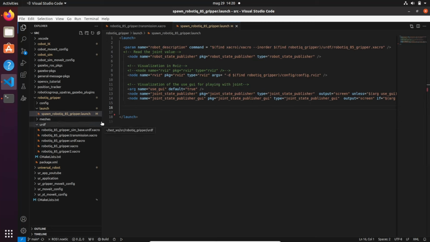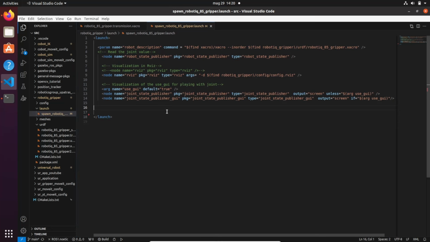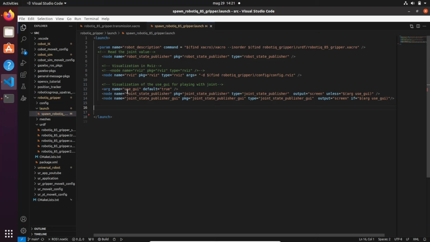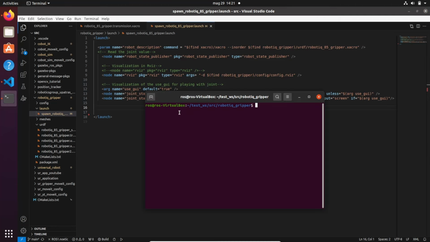I would say that usually when you download a URDF file from another repository, it is always a good practice to run a visualization with Rviz. So you just want to pass the xacro file as a robot description parameter, and then just run the Rviz node. And the most important thing will be to use the GUI to check what are the joints that you can play with. So let's run this.